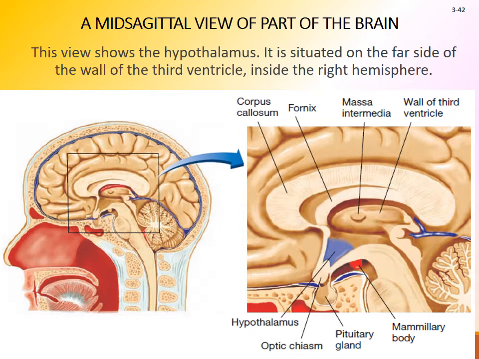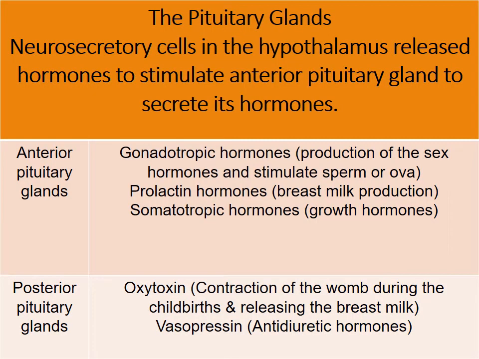When the axon fires, the hormone contained within the terminal button is liberated and enters the circulatory system. Okay, basically the circulatory system in our body. So it's very interesting. Next, this is actually the summary of the anterior and posterior pituitary gland functions.